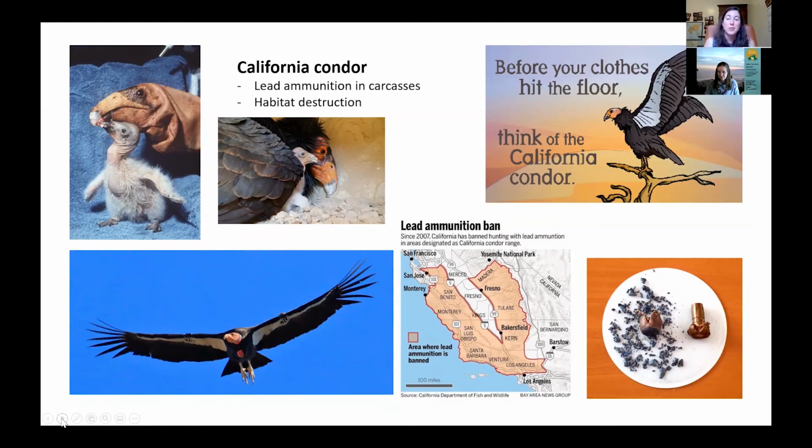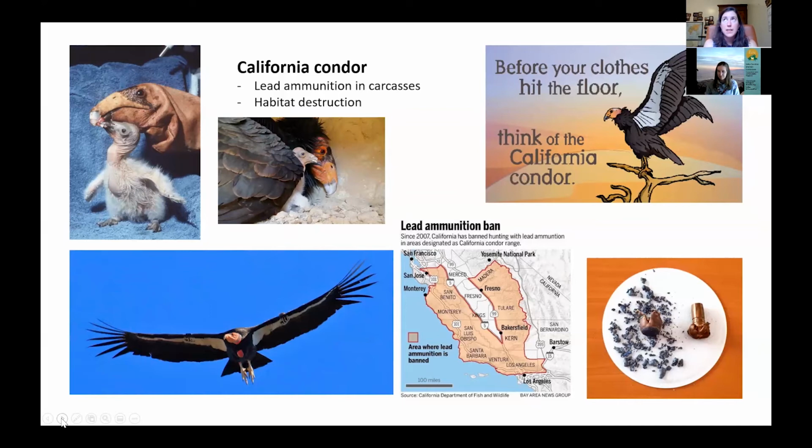So this is the California condor. They are an awesome example of really successful captive breeding. A few decades ago, their population had diminished a lot. What a group of zoos did was take the remaining individuals from the wild, bring them in, and start a captive breeding program. And that was really successful, and they were able to reintroduce a bunch. So the numbers are way up from where they were.